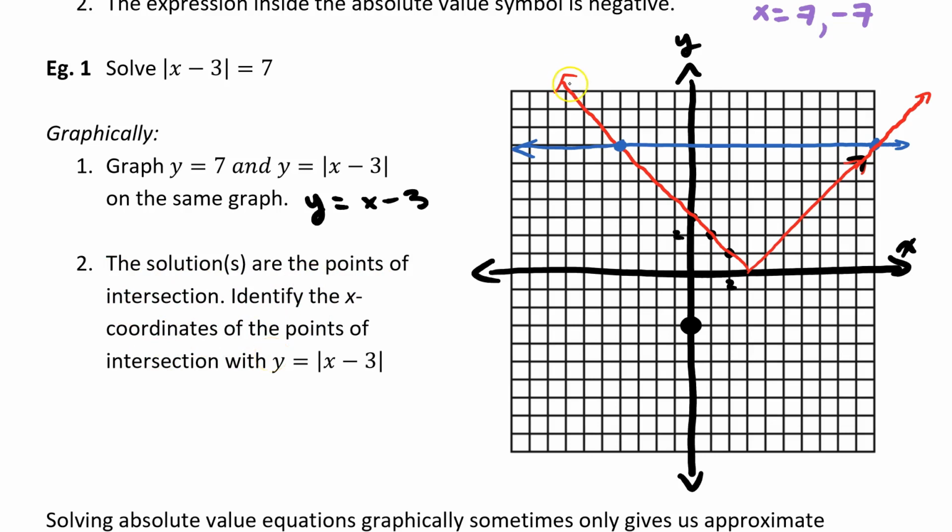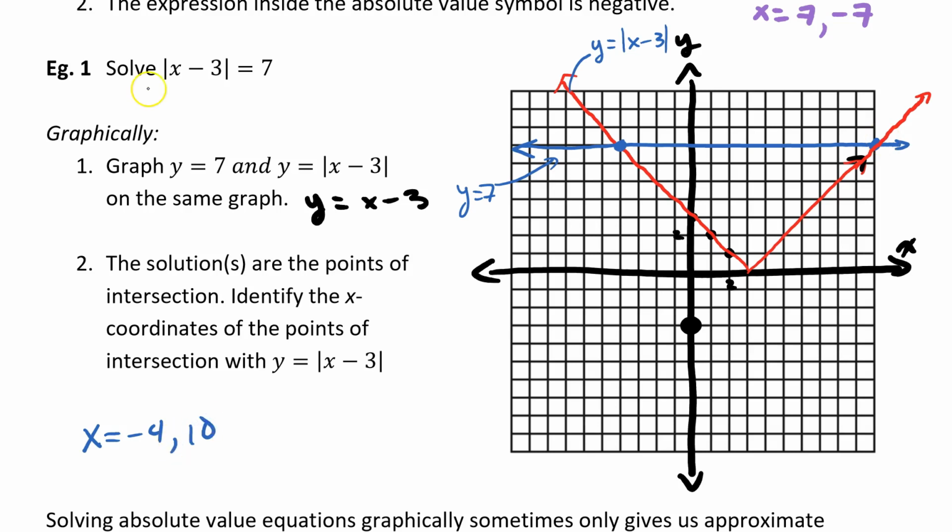So before I do this, I'm just going to label this. This is y equals the absolute value of x minus 3. And this guy right here is y equals 7. So I would say that the x values of the intersection are negative 1, negative 2, negative 3, negative 4. So x equals negative 4, because that's the x value of this intersection. And we have 2, 4, 6, 8, 10. And we have 10 as a value.